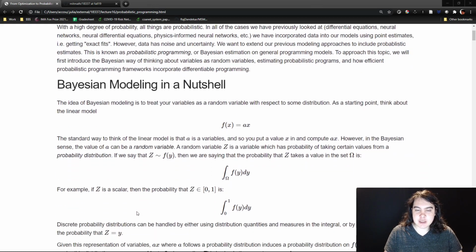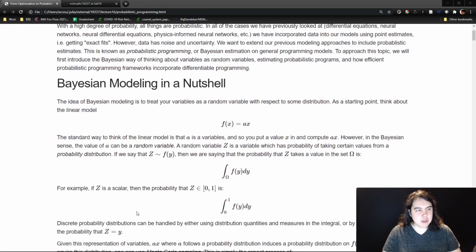Right. So the idea of Bayesian modeling is to treat all of these variables that you have as a random variable instead of a value. If you do want to still have a value, you can use a Dirac delta distribution, which would mean that 100% of the probability is for a variable to have a given point, right? So you can mix the idea of having points and distributions, but this generalization really is about now we have distributions.